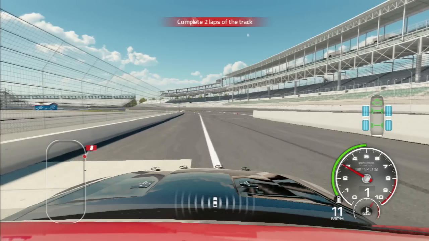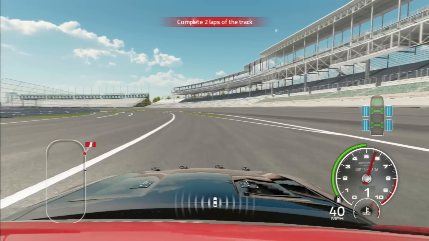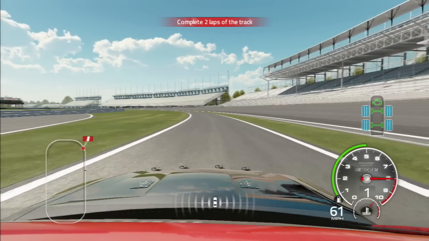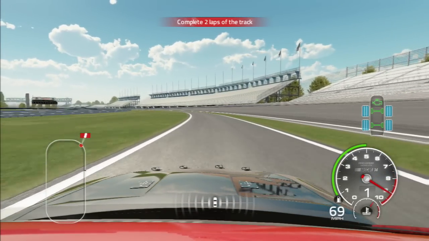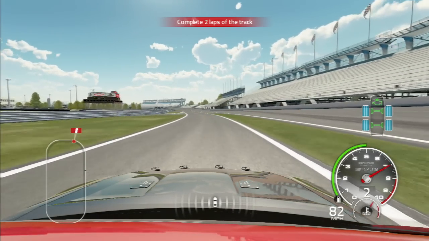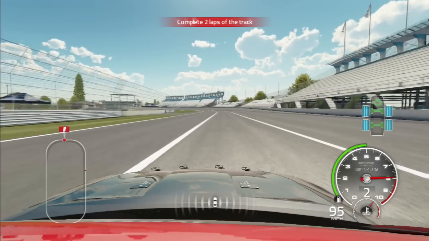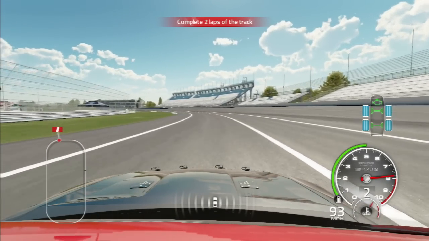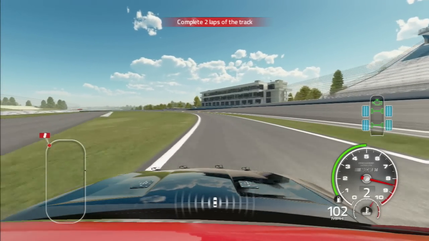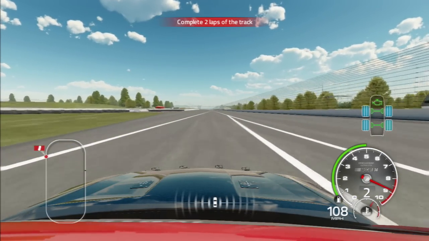Here we go. Very cool pulling out on the Brickyard. Let's see if there's any changes here. It says complete two laps of the track. Track looks a lot brighter. Alright, guys, I gotta get concentrating, so enjoy.